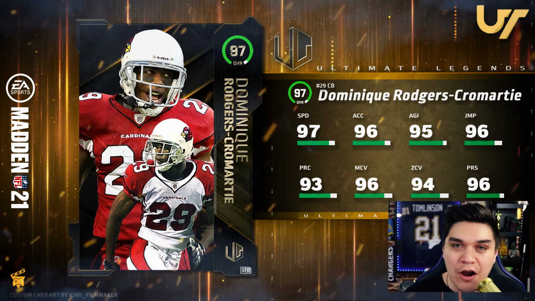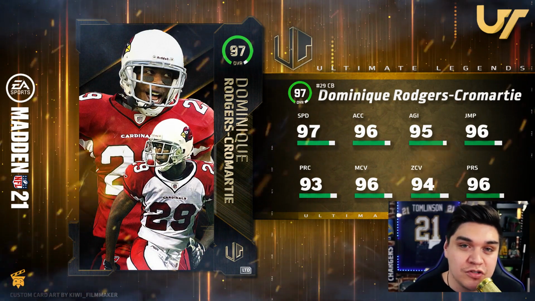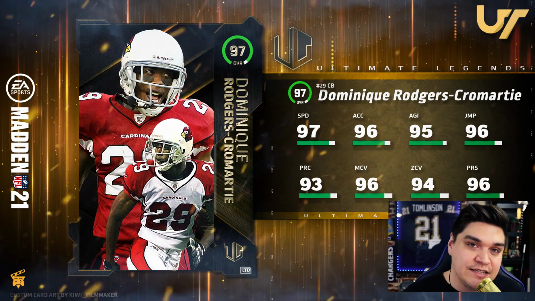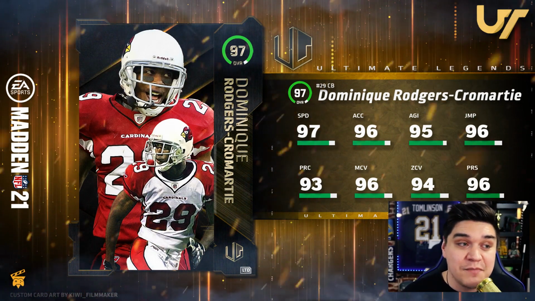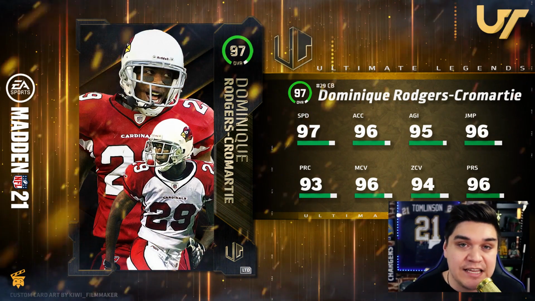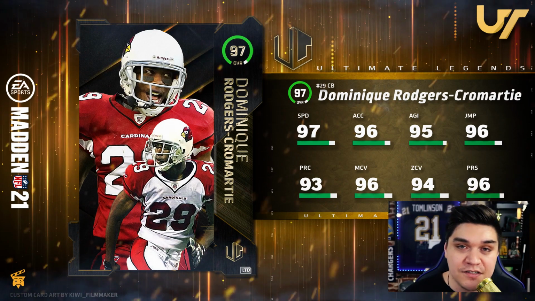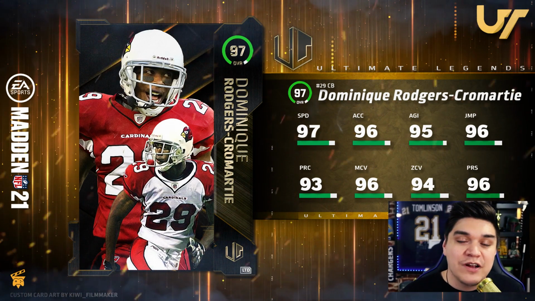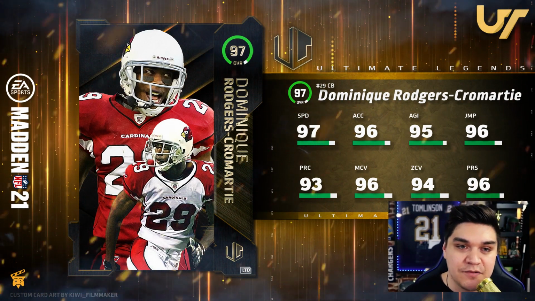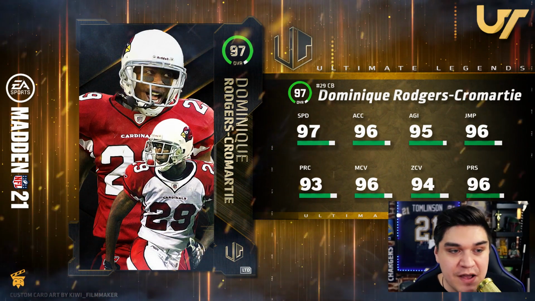As a matter of fact, the Chargers' defensive back corps, as far as Madden Ultimate Team was concerned, was so juiced at the beginning of the season, I did not need DRC, but DRC just made so many plays that I decided to make room on my Chargers theme team to keep him around. And of course, you can't forget the height on DRC, around 6'2", 6'3", ridiculously good Madden Ultimate Team cornerback. So at 97 speed, it doesn't get much better than that.